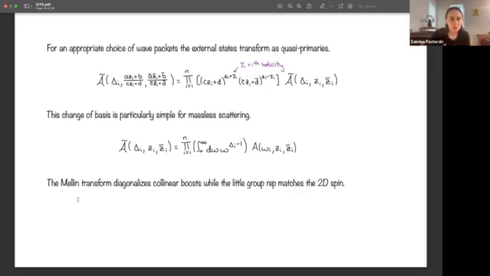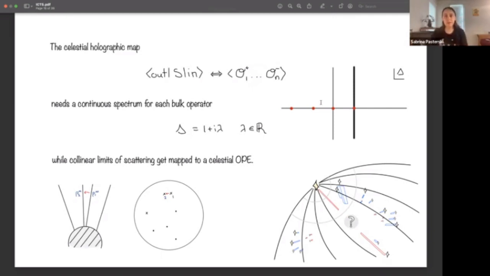Okay, so Mellin transforms are like cylinder boosts. We already know the little group matches the 2D spin, and so we have these weights h and h-bar. Now the celestial holographic map is basically doing that Mellin transform on the S matrix that I already have. One different thing compared to the normal AdS/CFT dictionary is that this boundary is again a three-manifold, so we haven't actually gotten rid of a dimension. We've just encoded the dimension in something that, from the 2D perspective, looks like a continuous spectrum of conformal dimensions. That's why there's this principal series value of the weights, but there are various contexts in which you deform the value of the conformal dimension off the principal series, or try to deform that contour and pick up poles at different places.